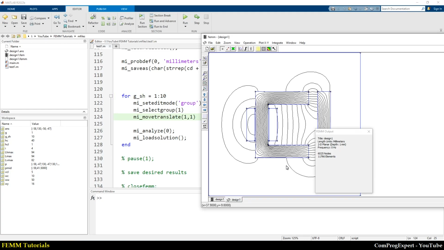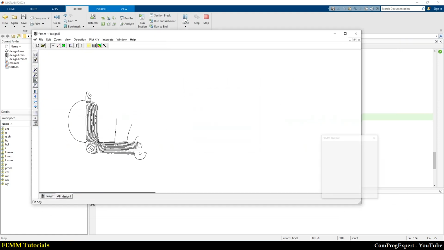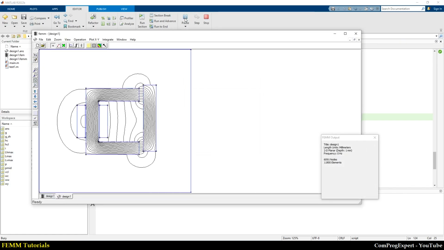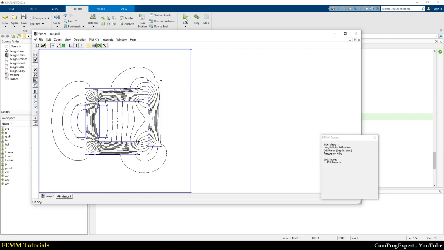Suppose you want to do a linear motor simulation. In the case of rotating machines, you can rotate all inner parts of the motor. So if I run this code, run, as you can see here, we shift both in the X direction and in the Y direction. So we can generate the data, then create the lumped parameter model of the structure and analyze it.